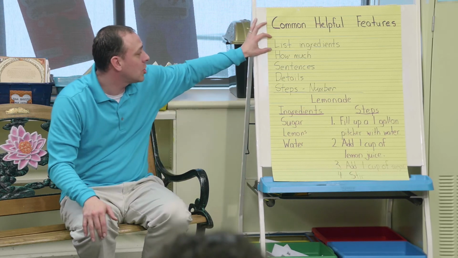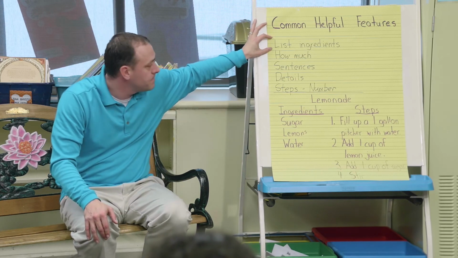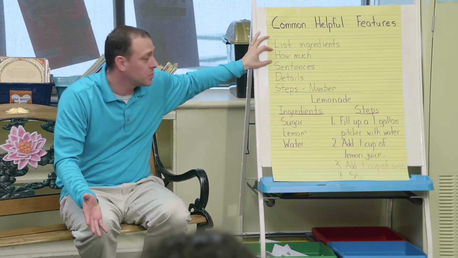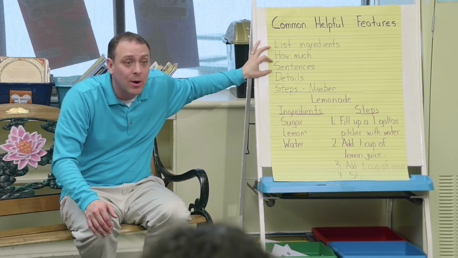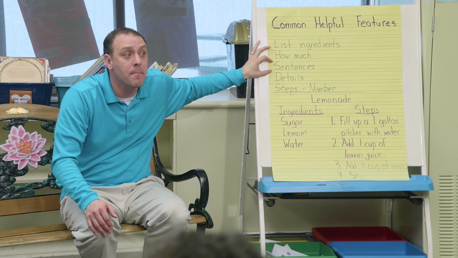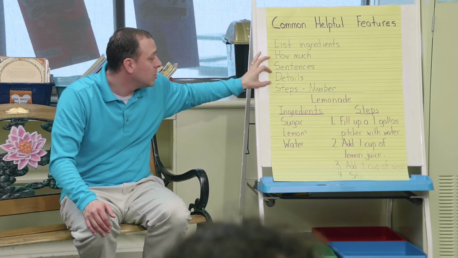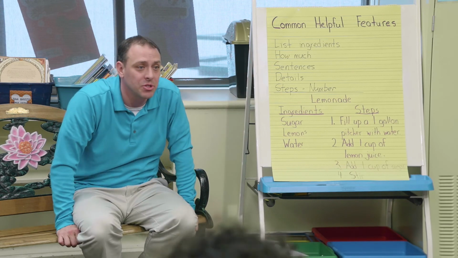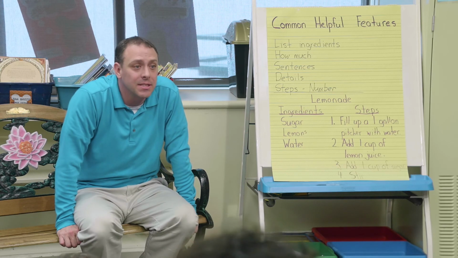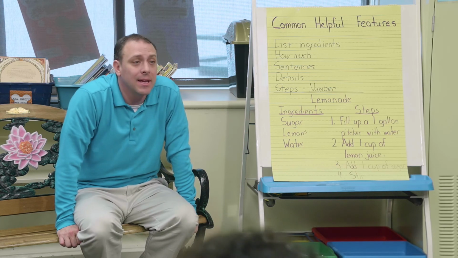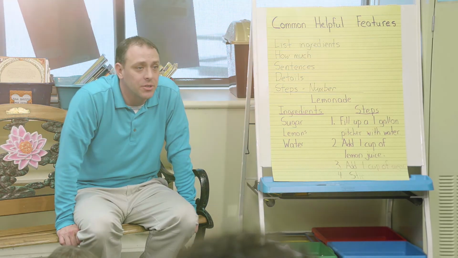But we need to make sure that we list the things you need, that you tell how much of those things you need, that you tell about it in sentences, right? That made it much easier for me to follow. Use details and steps and numbers. If you use some of those things, it's going to help you a lot in making your how-to much easier to understand.